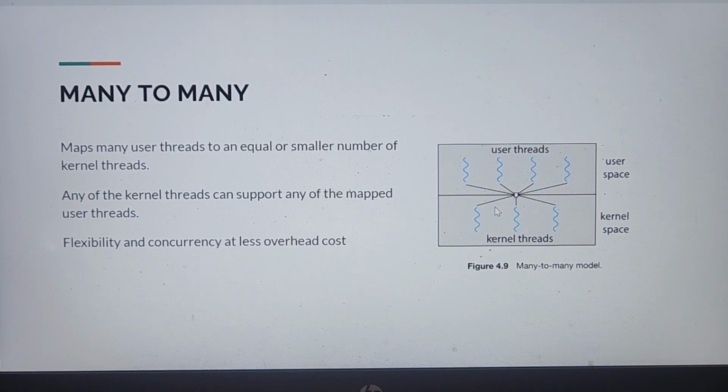So of course this does not completely remove all the problems. There are cases where the overhead is costly or where the threads can get stuck or something, but to a great extent it removes the issues we face because of many-to-one or 1-to-1. So this is the most preferred way of mapping user threads to kernel threads.